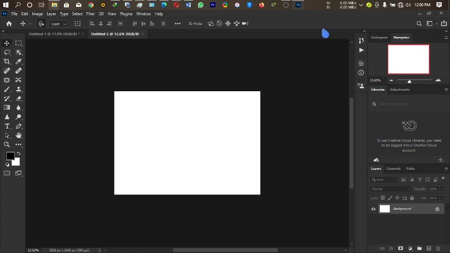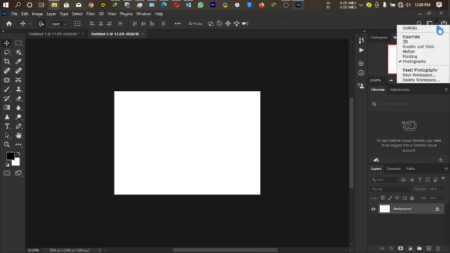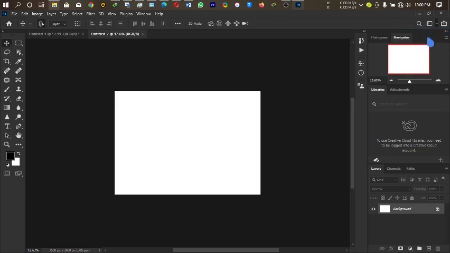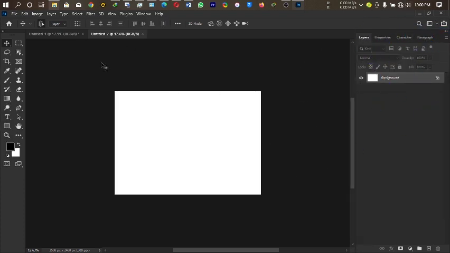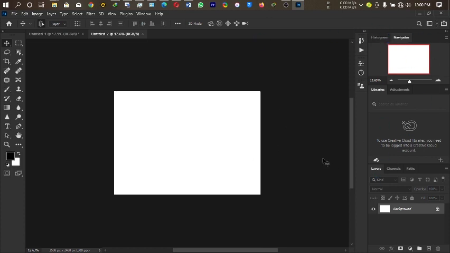On a normal day, by virtue of your experience and knowledge of Photoshop, you should be able to create your own workspace. For instance, I'll create a new workspace now just for you so that you see. The reason is because I'm used to working with a particular workspace. If you see on the top here is Samuel, so by default, this is how my workspace is. My workspace is simple. I like to keep things simple. I'm not very complicated. So I'm going to create a replica of this, but first of all, we will go back to photography. So this is the photography workspace.